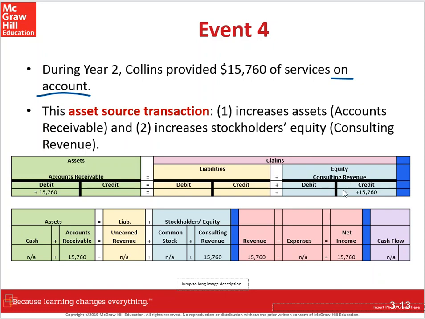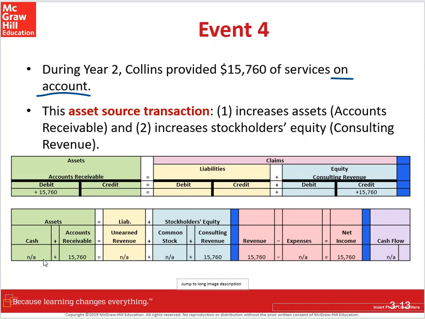And notice that I want to be really careful that we're crediting consulting revenue. We're not crediting retained earnings. In T account format, we're really not going to be using retained earnings outside of our closing entries. And we'll talk about closing entries in just a little while. But we need to make sure we're debiting and crediting the exact temporary account. And then later we'll close it into retained earnings.